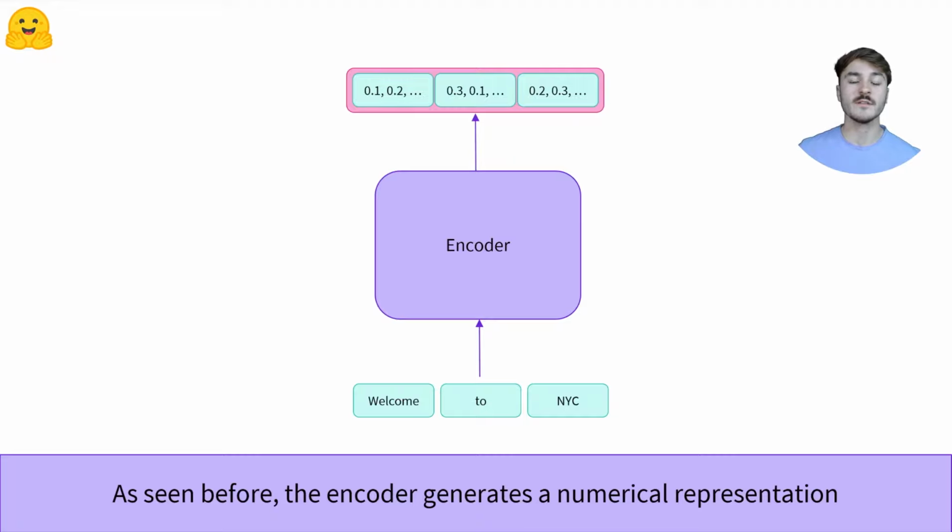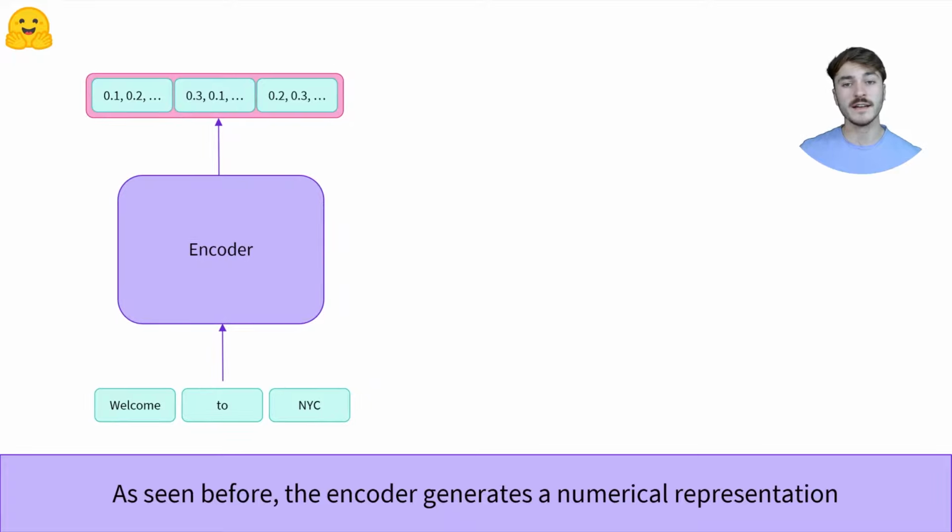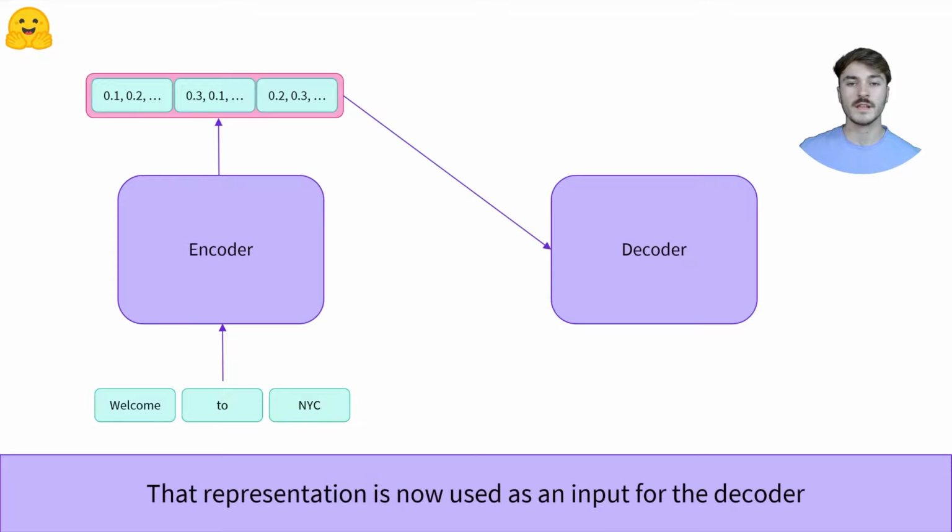Let's start from what we've seen about the encoder. The encoder takes words as inputs, casts them through the encoder, and retrieves a numerical representation for each word cast through it. We now know that this numerical representation holds information about the meaning of the sequence. Let's put this aside and add the decoder to the diagram. In this scenario, we're using the decoder in a manner that we haven't seen before. We're passing the outputs of the encoder directly to it.